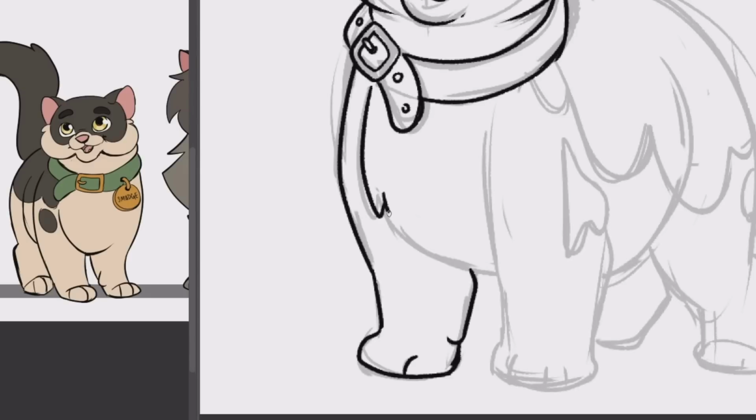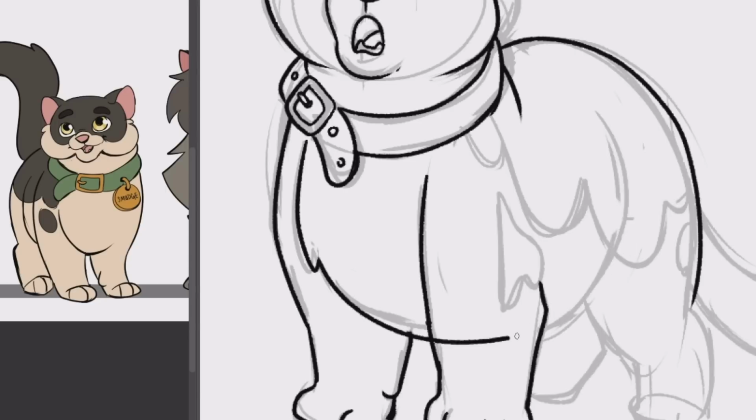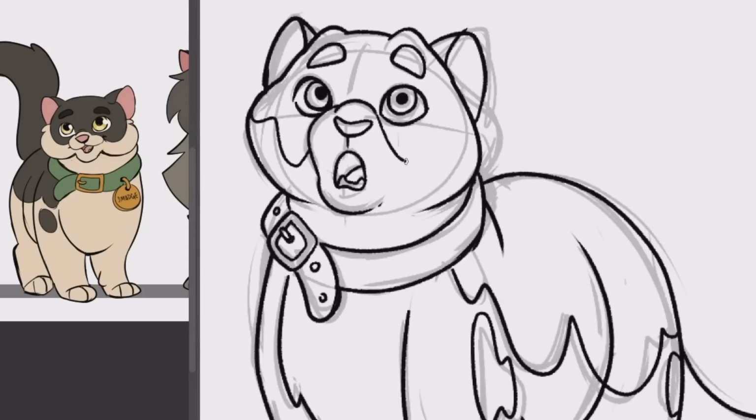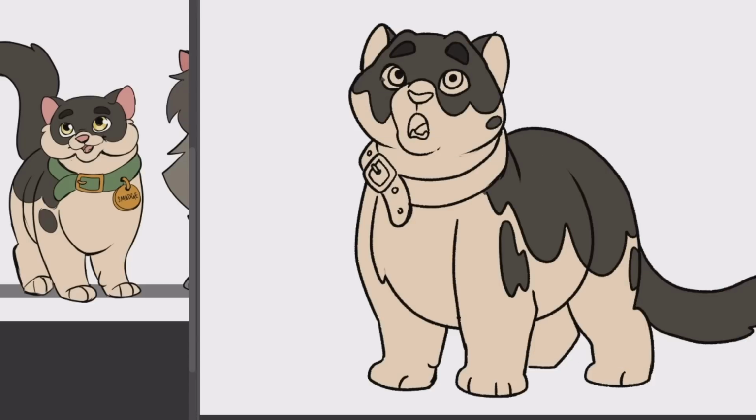I love Smudge. He doesn't really show up a whole lot, especially not in the first series. I can't even think of a time that Smudge showed up in the first series after he bumped into Firepaw later in the first book. Does he even show up later? I know he's in Firestar's Quest. He shows up there. But aside from that, I don't know if he ever shows up.